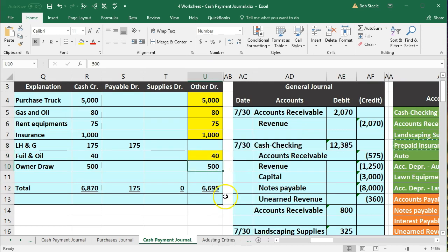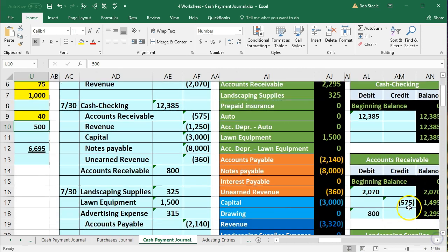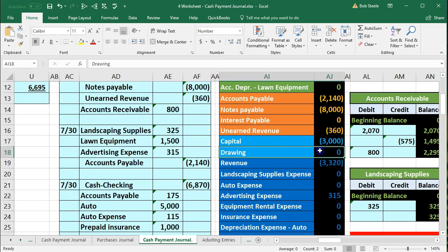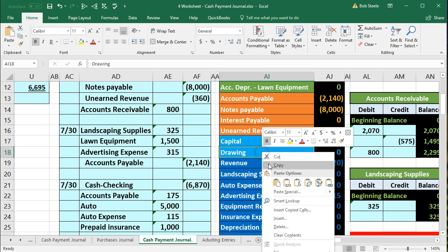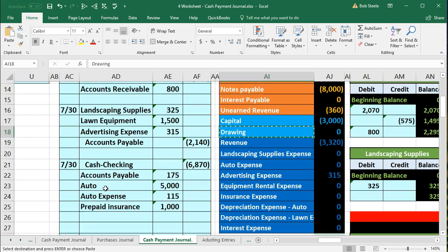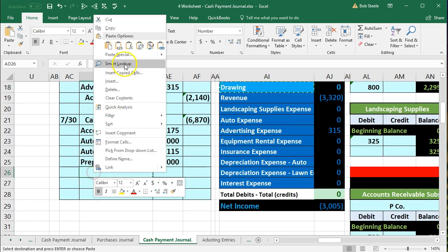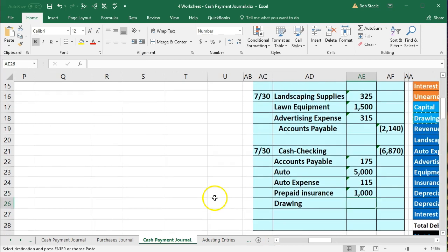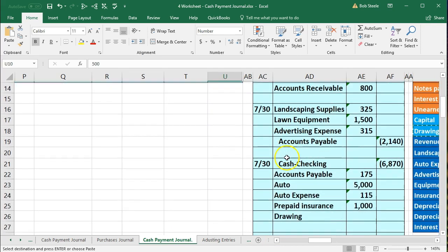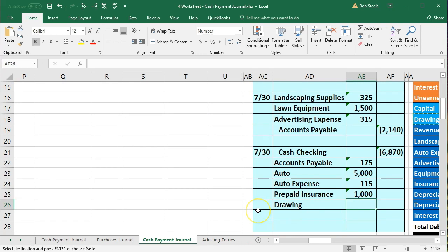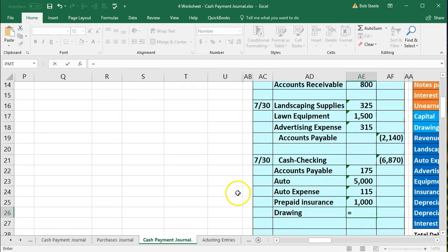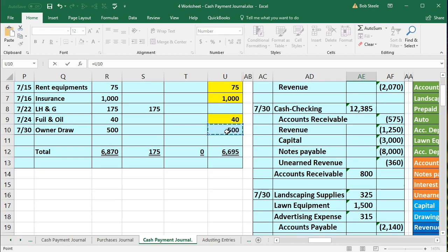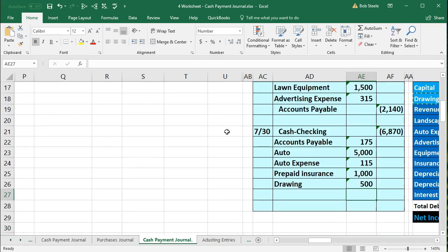And then we've got the draws. So draws, if we look at our trial balance, where's draws? It's going to be in the capital area. So it's going to be the capital account of draws. And we're going to right click and copy. It has a debit balance, it always goes up in the debit direction. And we'll paste that here. Let's paste in at 123. Now we just need to put that dollar amount here in AE26. We're going to scroll back up, there it is, there's the 5,000. We want to put it in AE26. We'll do that with a formula saying equals. Scroll back up, click on that 5,000 or 500 and enter. And there we have it.